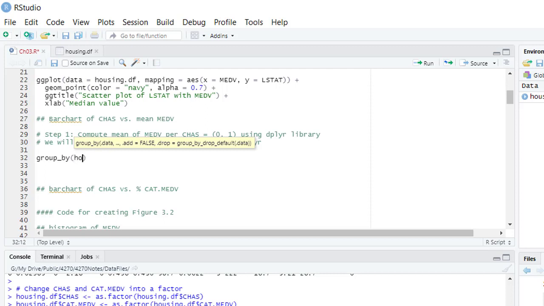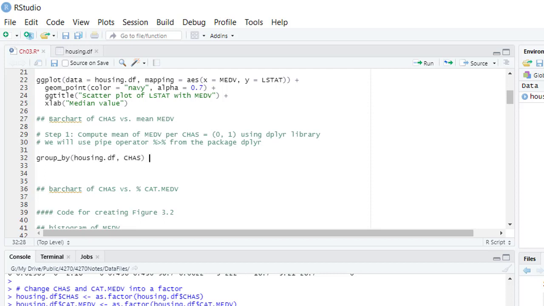So here we have housing DF. Now we need to specify what variable we need to group by. You can have several variables, and usually you would want to do this only for factor variables or categorical variables. You don't want to group by a numerical variable, for instance. So here we want to group by Chas. After having done that, you feed this data set sorted by Chas, so all the zeros are together at the top, and all the ones for Chas are at the bottom.